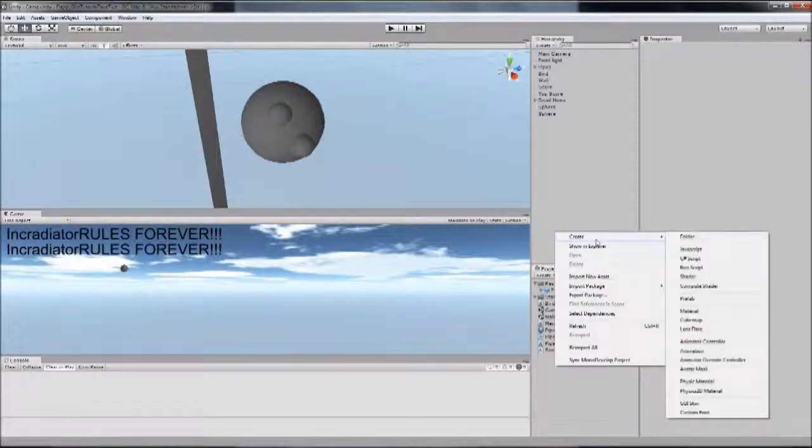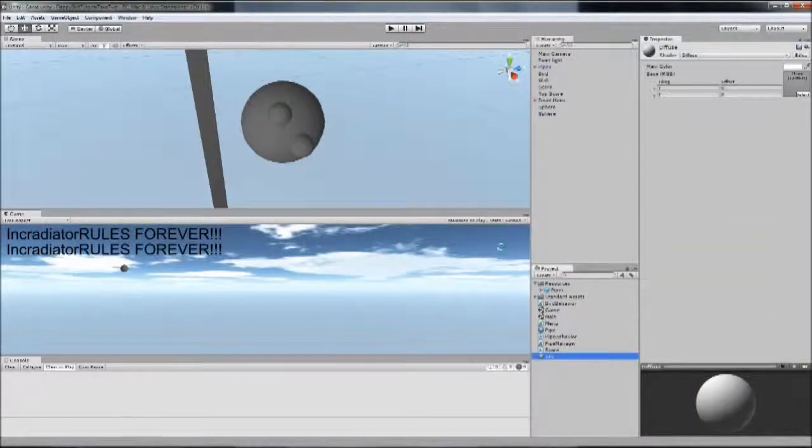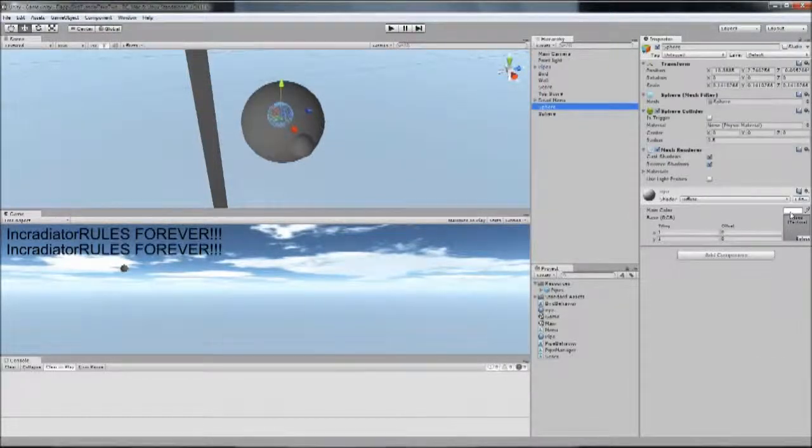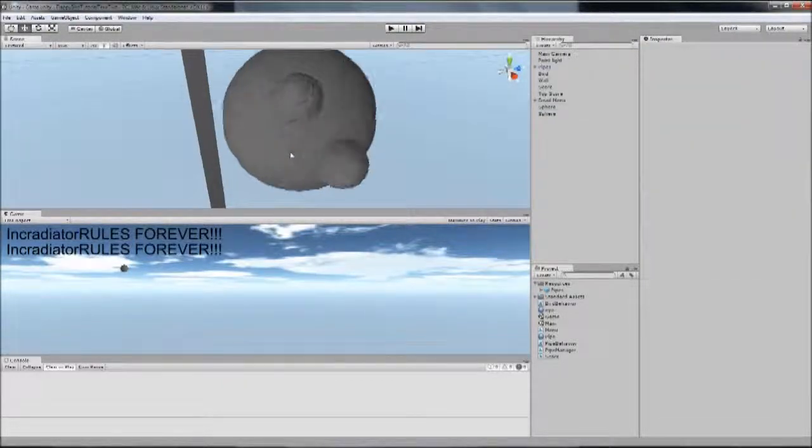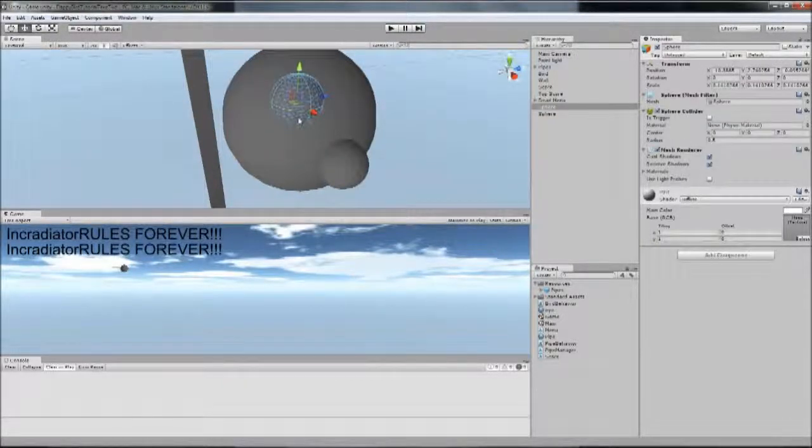Now I'm going to create material. I'll call this yay, whatever. Put it over there. Okay, that didn't work.